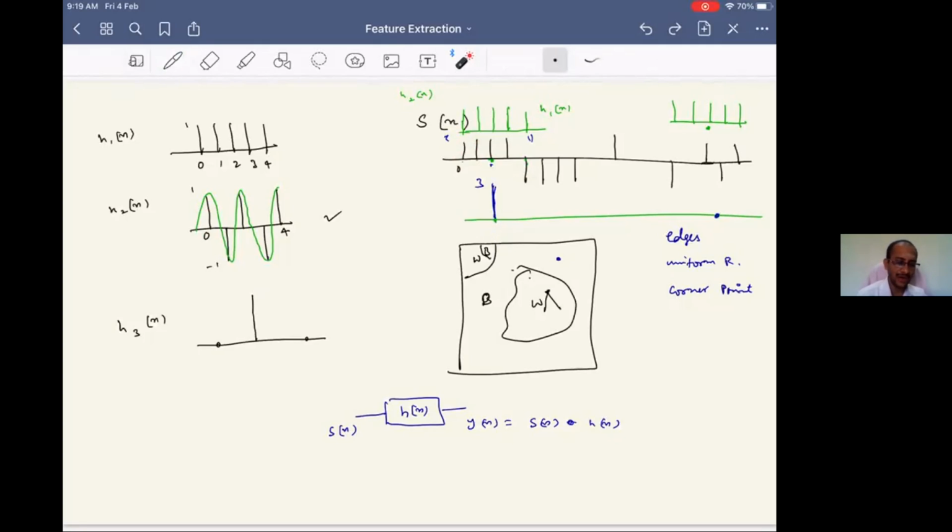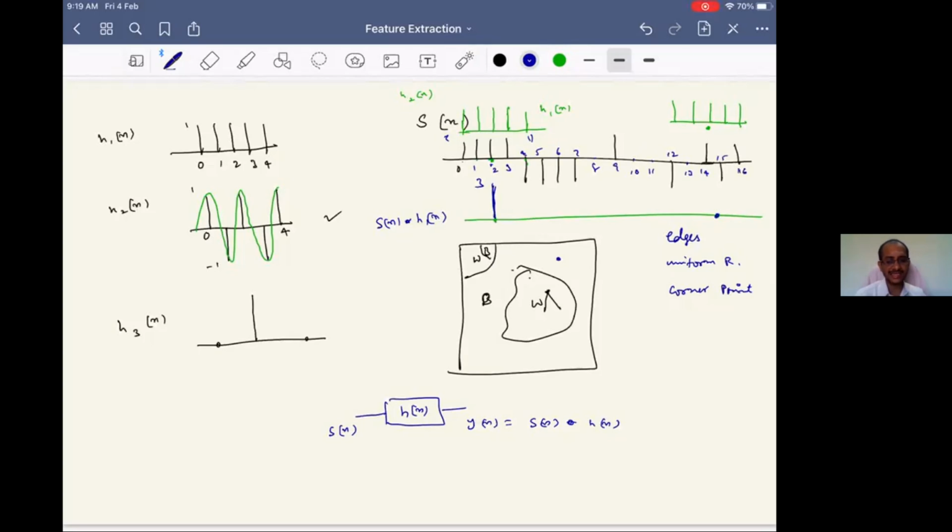Take the signal, what I have written here is S of n convolved with H1 of n. What I would suggest is to take the same signal, 1, 2, 3, 4, 5, 6, 7, 8, 9, 10, 11, 12, 13, 14, 15, and 16.